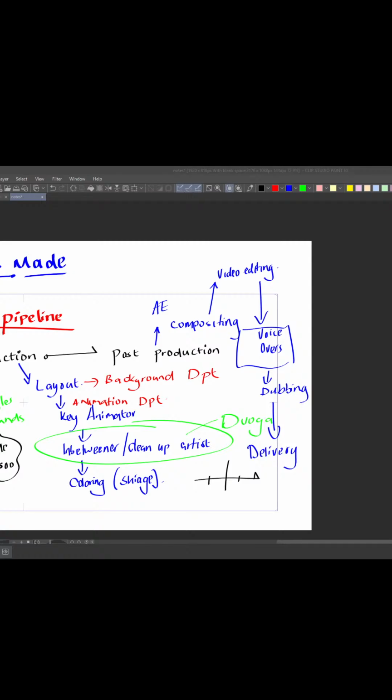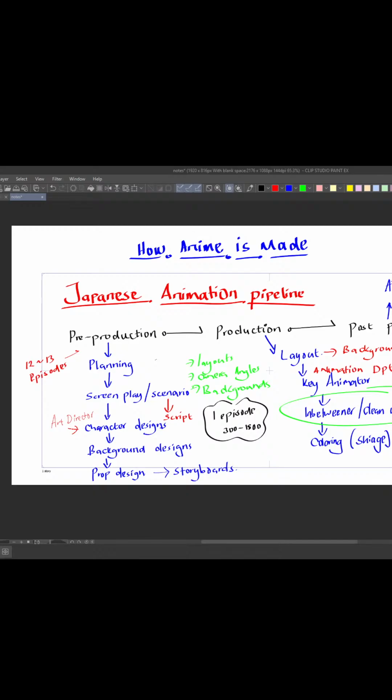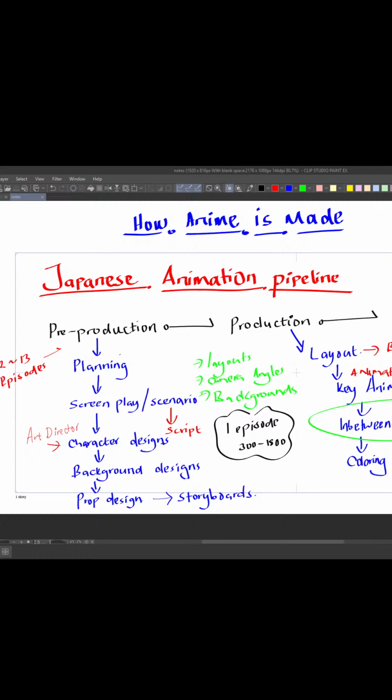So yeah, that's it, unless you have any question. We've seen how Japanese animation is made. I haven't gone in depth, because we have quite a lot of checks here. We have kontoku, we have director's checks, we have sakan checks. We haven't gone that far. We're just looking at the overall, from a beginner animator's perspective. I didn't want to overload you with those heavy terms.